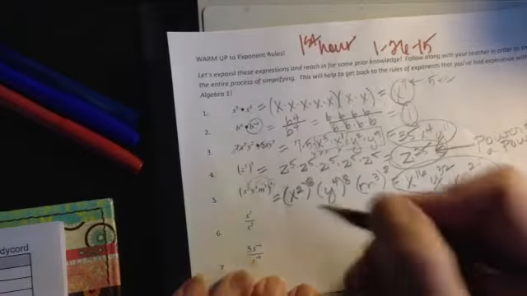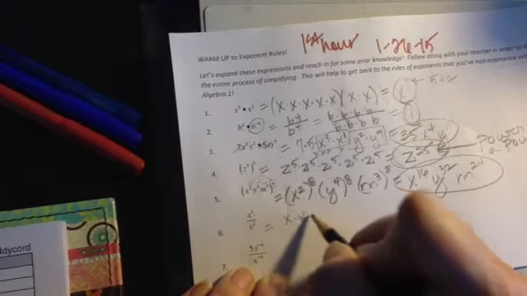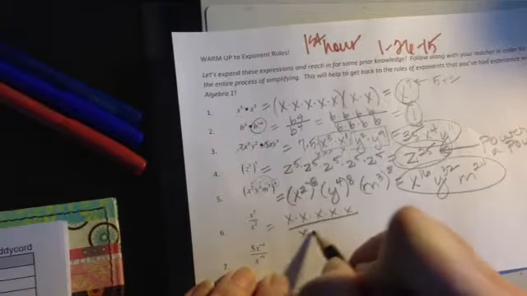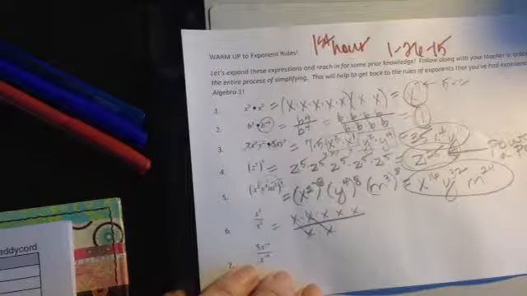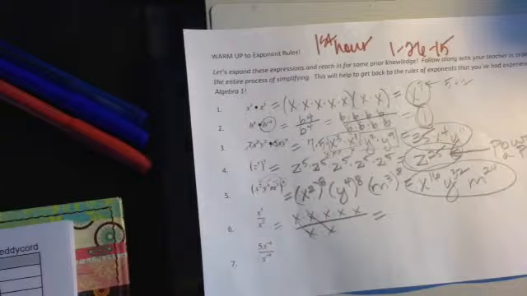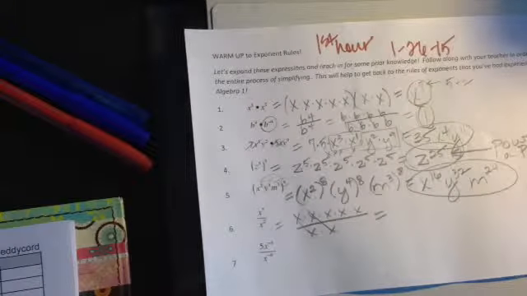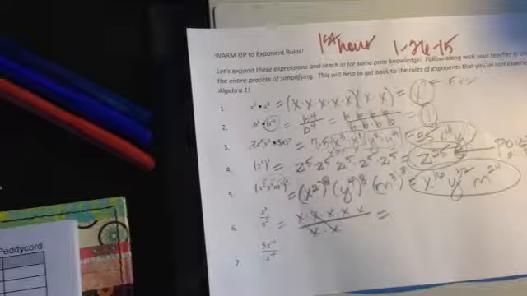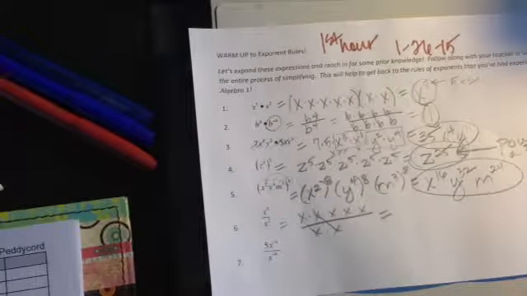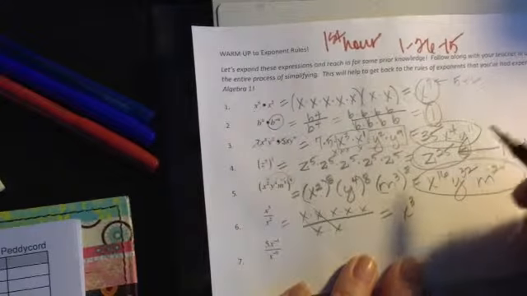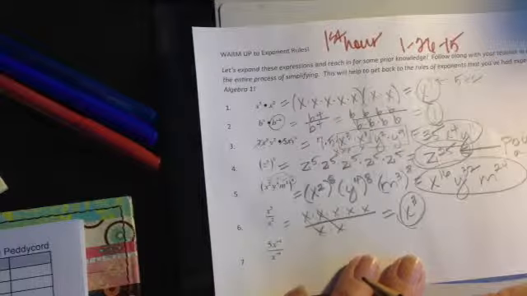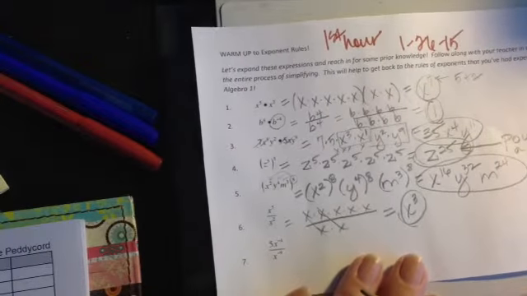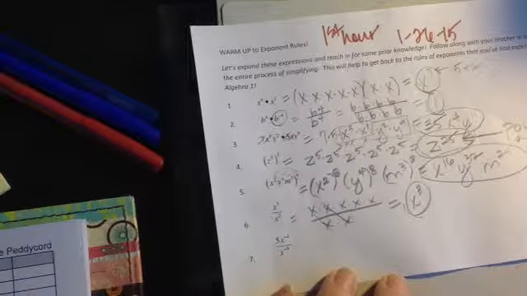Number 6, taking a look at 6, x times x times x times x times x, all over x times x. I remember teaching this in Algebra 1 and talking about it. Once I divide out everything I can, that x and x, what power of x is left, and where is it? And it's in the top, isn't it? So it's like x to the third over 1, but I'm just going to leave it there as x to the third. I think these exponent rules, some of this stuff is kind of fun once you get the hang of it.